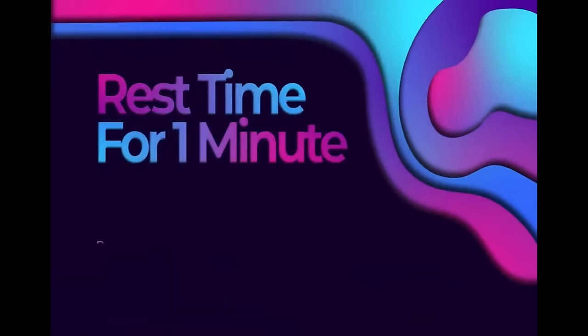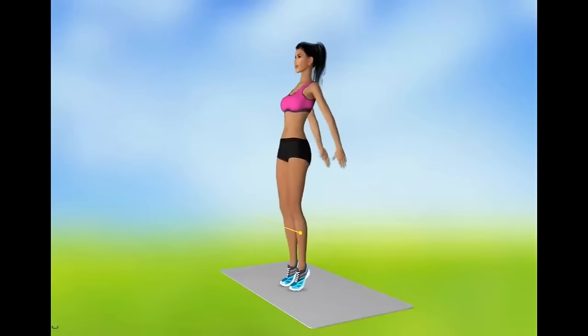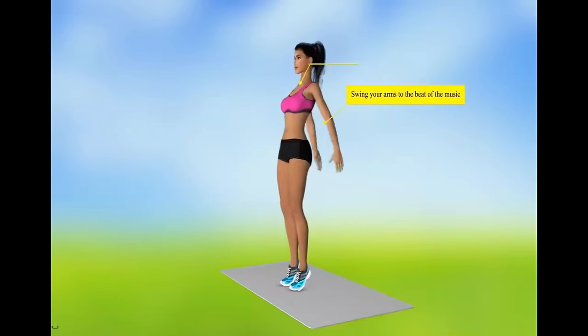Rest time. Press pause. Start when you are ready. Stand on your toes, concentrating on your calves. Swing your arms to the beat of the music. Breathe evenly.